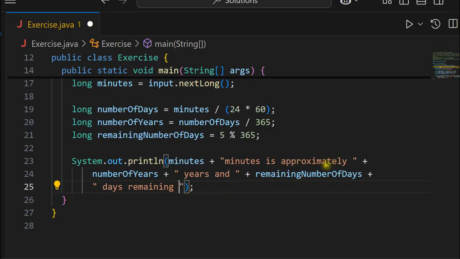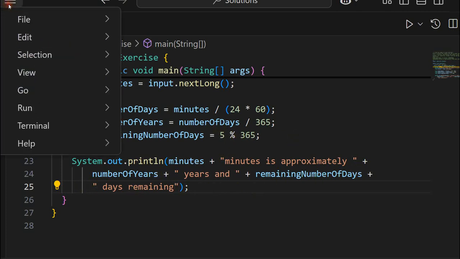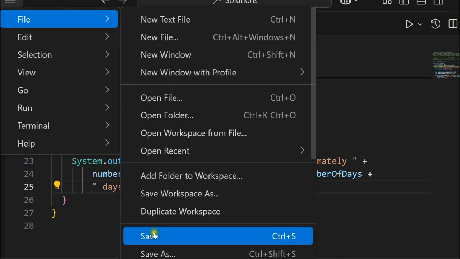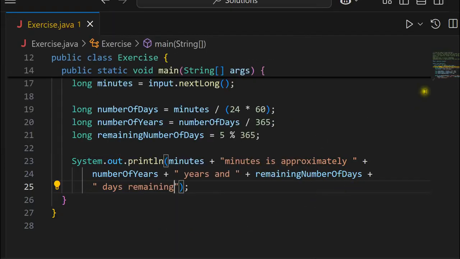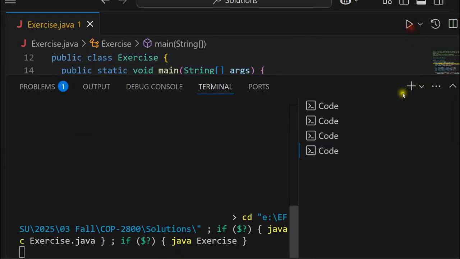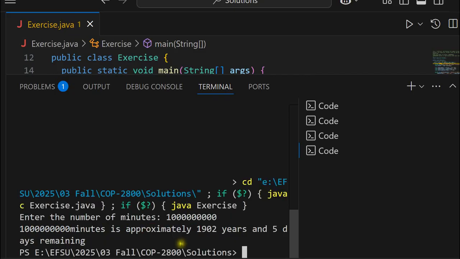So let's do these again. Alright, so that has a space in front of it, so that should correct them from going together like that. Try it one more time. If not, you should still get credit for it. 3, 1, 2, 3, 1, 2, 3. And there we go. 1902 years and 5 days remaining.